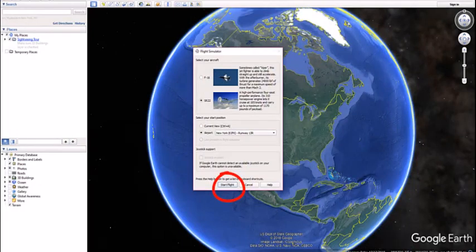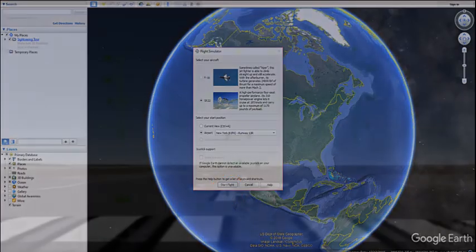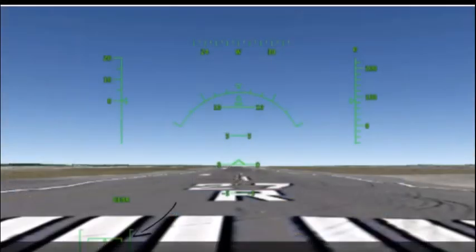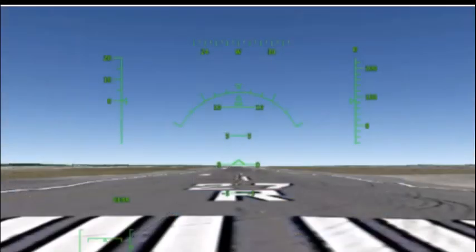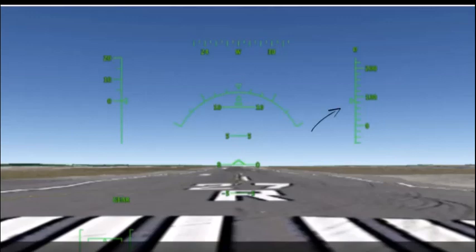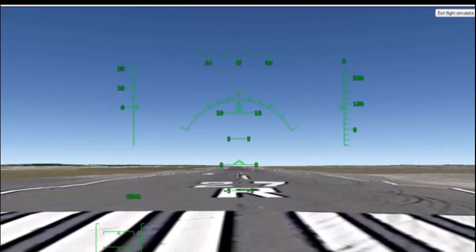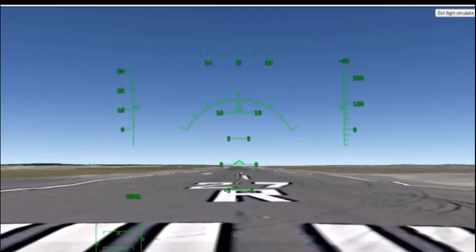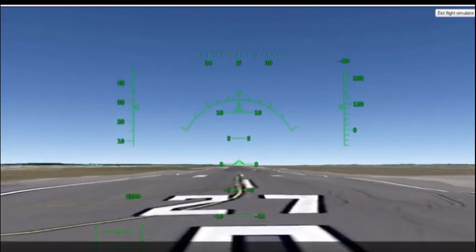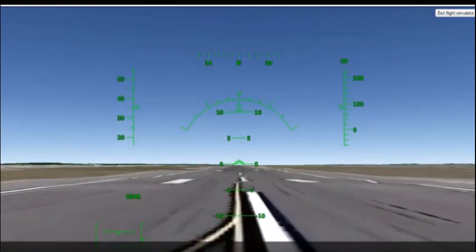The sidebar disappears and the heads-up display appears, which is called the HUD. So let's look at the HUD symbology real quick. Airspeed is on the left in knots, heading is on the top in degrees, altitude is on the right, and how many feet you climb, or your climb rate, is represented as a plus or minus in feet per minute. The standard attitude indicator for pitch and roll is located on the far left side of the throttle position.